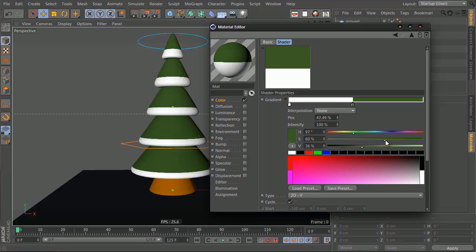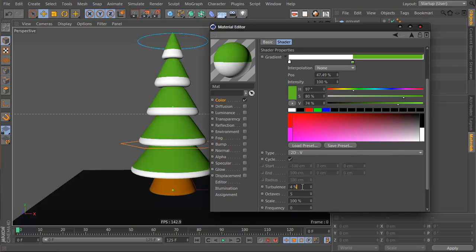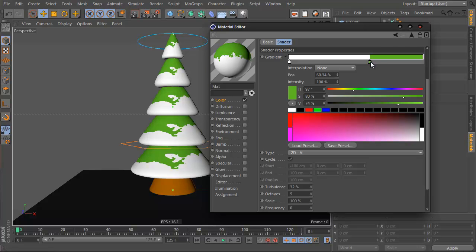And this will be a white color. And let's throw up the turbulence here. Okay, let's move the green up a bit. Nice, nice. Maybe reduce the octaves of this to maybe like 2. There we go. Let's increase the scale.